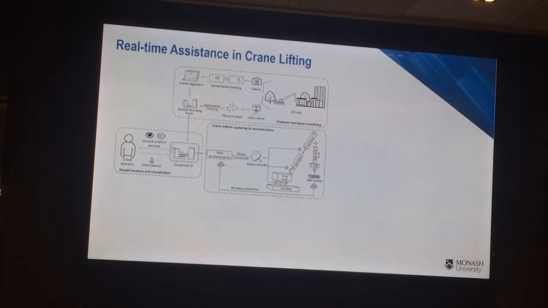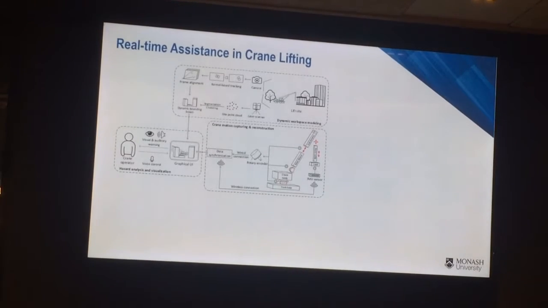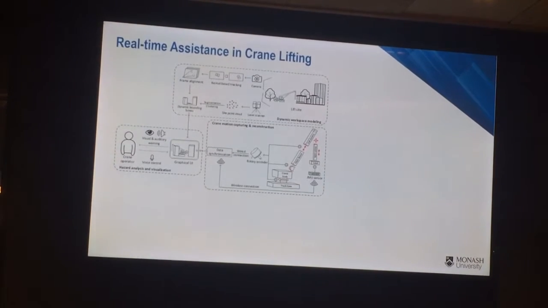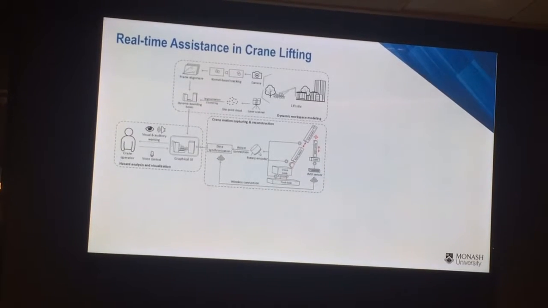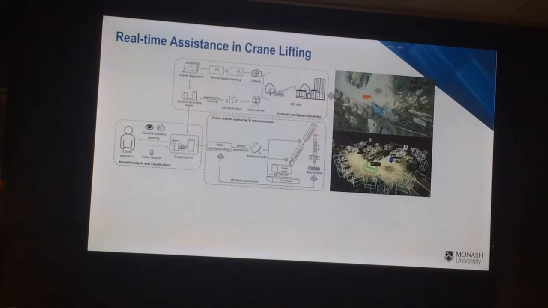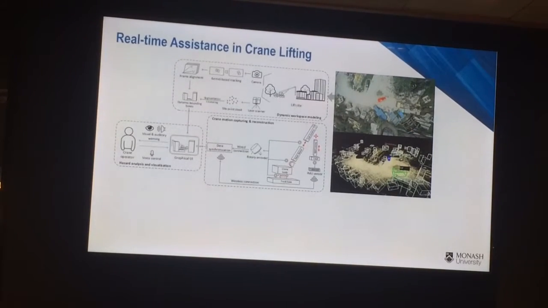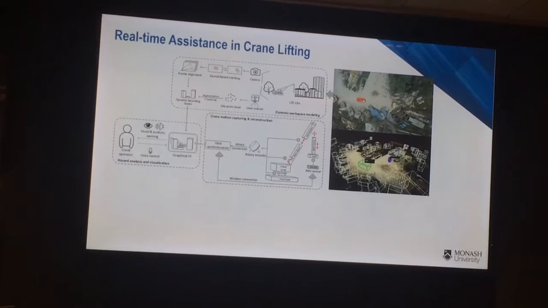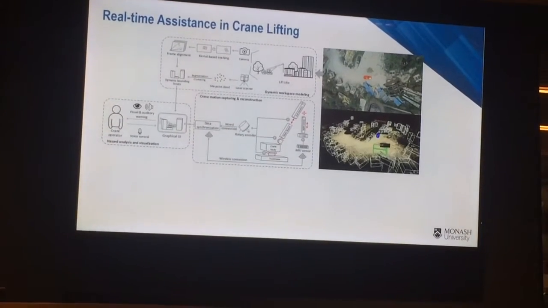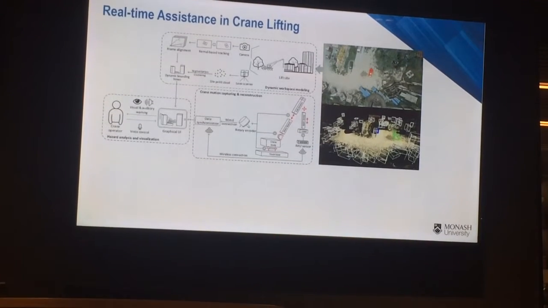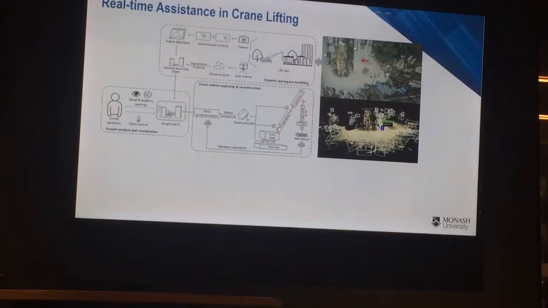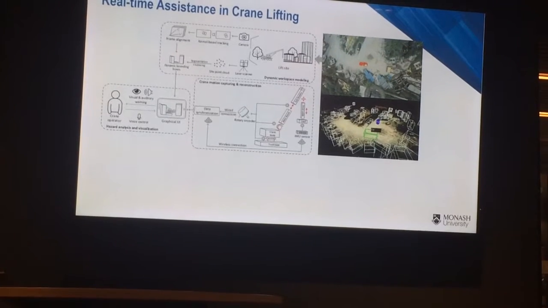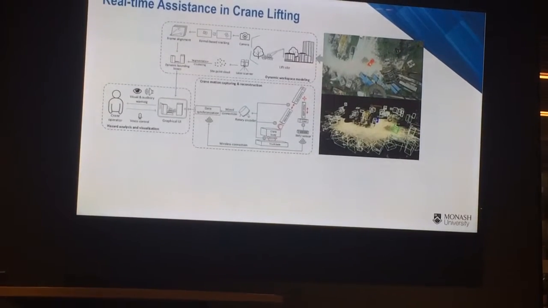Crane lifting is a very important activity on site, and the safety has been criticized for a long time, and it will lead to very serious accidents. So it's important to provide real-time assistance to the operator to help him or her operate more safely and efficiently. So in this project, the first part is to model the dynamic workspace. We use a similar method to collect the point cloud data in the beginning of the day. And then in real time, we use computer vision to track mobile objects in the workspace of the crane and update their location in the point cloud. Because, well, the assumption here is they're always on the surface. So we can capture the dynamics in the crane workspace.